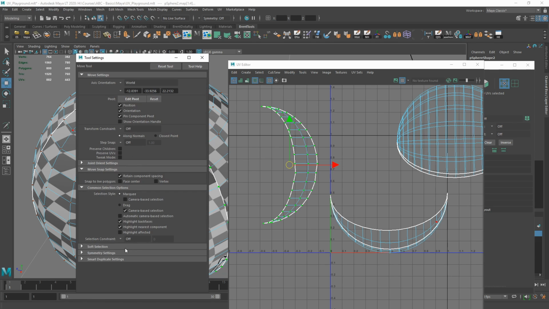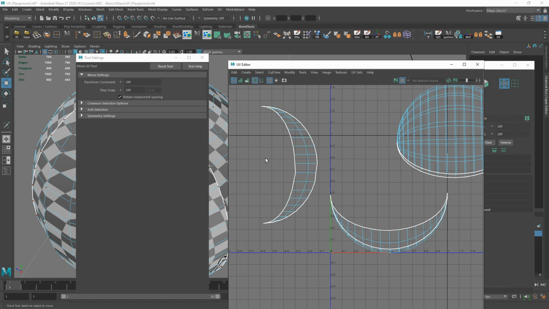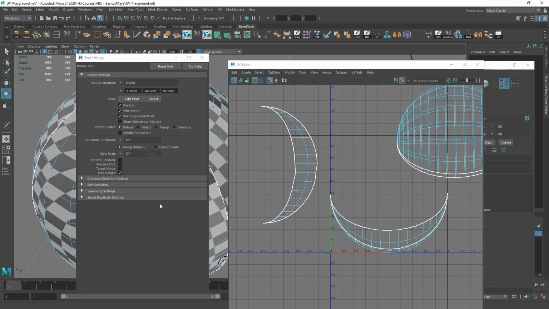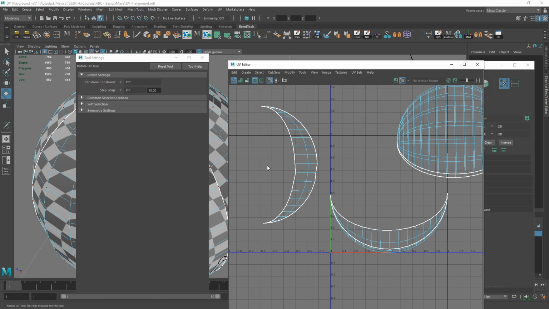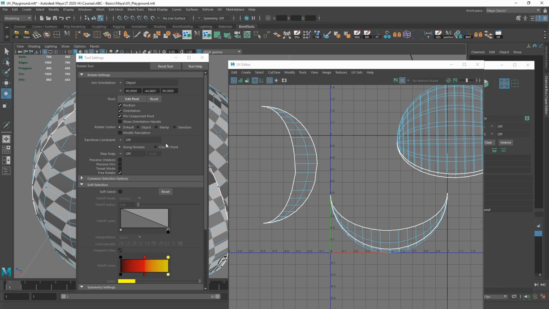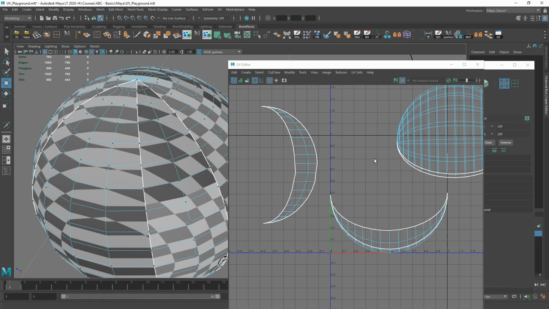Where are we at? There's a place to change. Let's see if I can find it real quick. Ah, here we are. So the reason I didn't notice it right away is that when you press J, you could see it actually turn on. So it's the step snap. So you could change the angle, and I believe you could change this for the move as well. Here we go. So it's moving 1 every time with J held down. So you could set that if you want to move a certain amount.